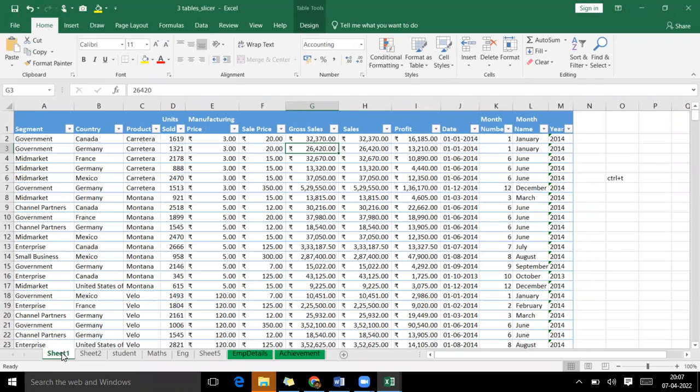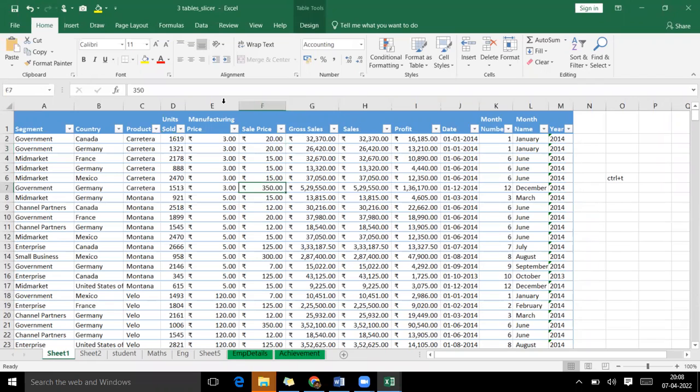If you have a date column, I can definitely add one more flavor to this: I can insert a timeline, which is going to be very, very handy for any management people, any commerce people, any HRM people who can handle the data in a very efficient way. They can do wonders in seconds. You already learned slicer. I'll be adding one more flavor for it, which is called a timeline. Let me see how exactly it can be done.